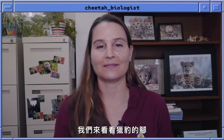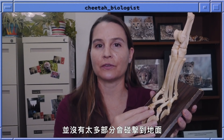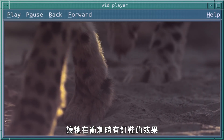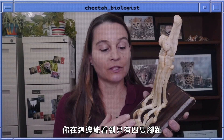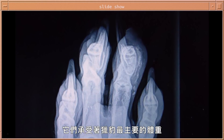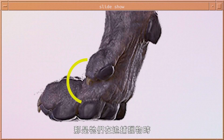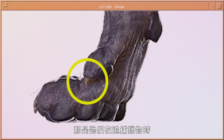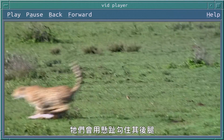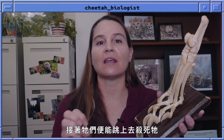So let's take a look at a cheetah foot. Not much of the bottom of the cheetah foot — the actual bones — are in touch with the ground. The nails are always extended, acting like track cleats when the animal sprints. There are only four toes; the middle two are the most weight bearing, taking the brunt of all of the cheetah's weight. The fifth toe is what we know as the dewclaw, which they use to trip up their prey when chasing after it, hooking the back legs of their prey to cause it to stumble so they can finish the kill.